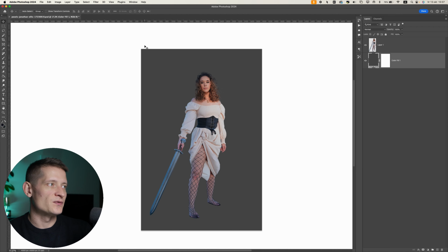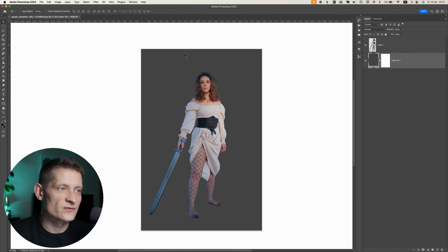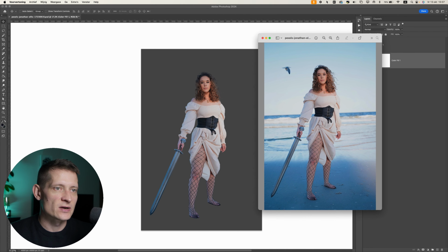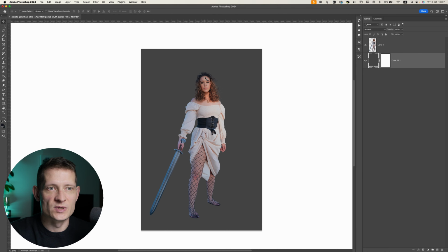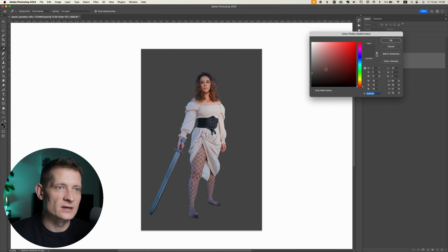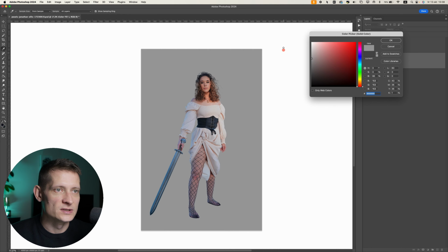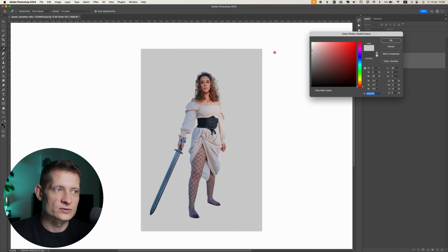All right, let's get into Photoshop first. I'm gonna use this photo as an example, and if I take the original photo, which you can see here, she has like a beach background, and I'm gonna totally change that. So first of all, make sure you cut out the image perfectly like I did here. Now to check if it's perfect, just add a color fill as a background once you cut it out, and then move the colors from dark to light to see if it looks good on both of these colors. And for this one, it looks good.